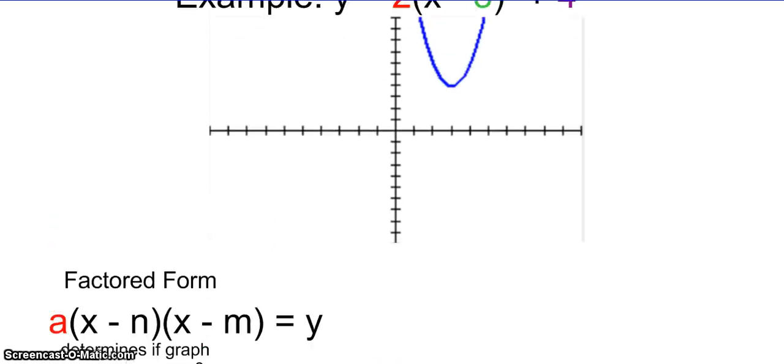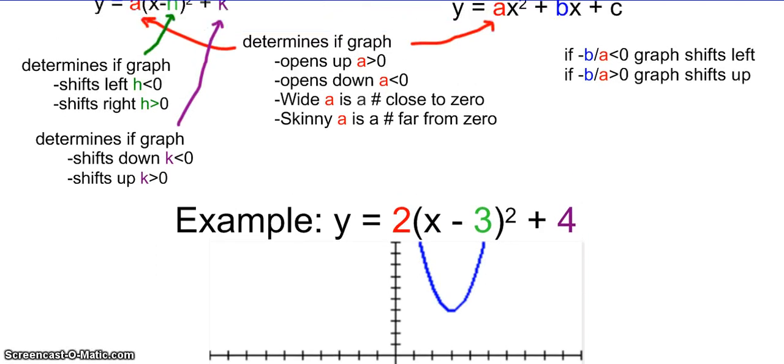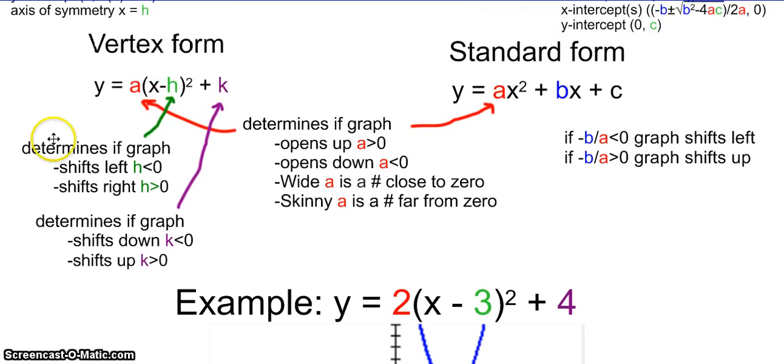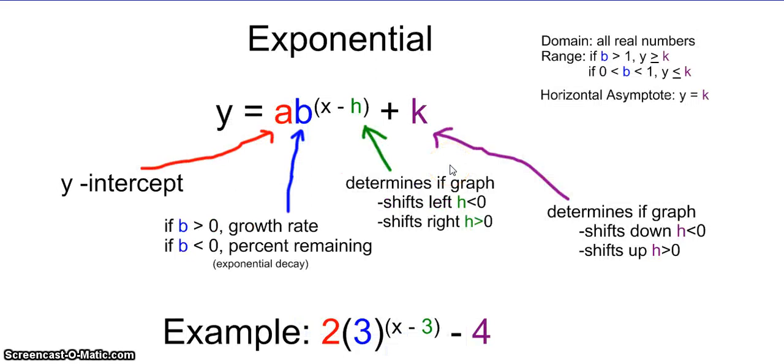It could be greater than 1. It could be less than 1. It could be greater than 0 or less than 0. So it could be any number you want. And in fact, no matter what type of equation you're dealing with, you really have a number out in front of your independent variable x that has a similar effect on most graphs. Not all graphs. It's not all the same.